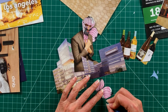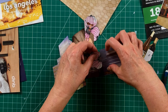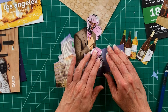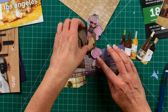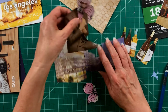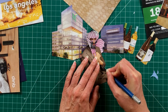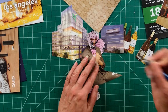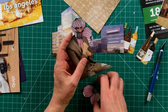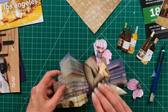I'm going to do another one of those cuts so we can incorporate again, just very dainty little cuts, so it looks like they belong. So you can tuck them in and overlap. And you don't have to use adhesive then. Well, you will eventually, but you don't have to immediately. And I might want to do something here with his arm, maybe tuck it in under his arm here, just to give myself a little room. And then if I don't end up doing that, that's okay. You can't really see the cut, especially after it's scanned. You really can't notice it. It's not taking away from the image.